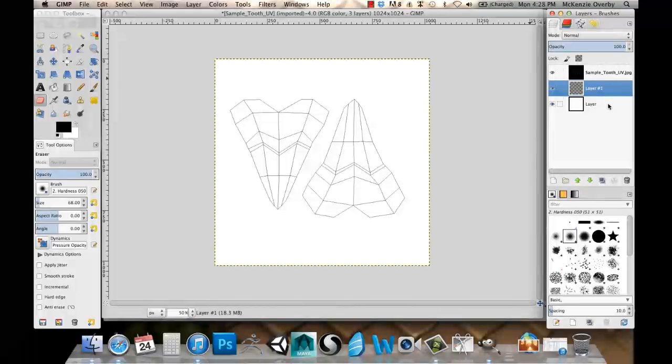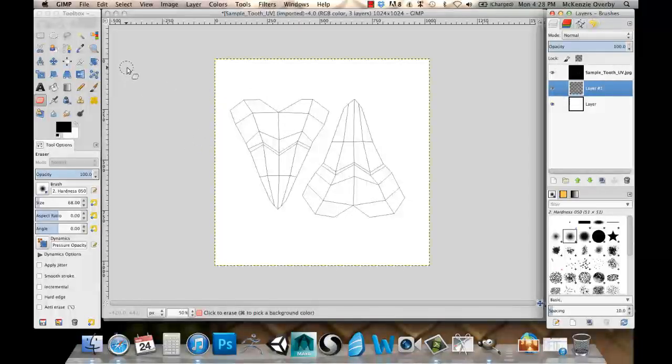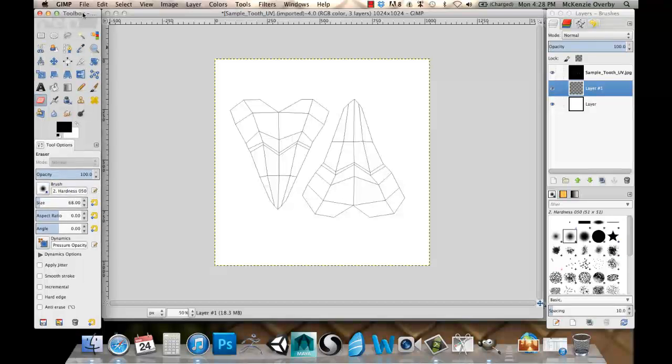So what we've been able to do is, when we paint on this layer that is underneath our UV sample layer, we'll be able to see that paint without painting over our lines, okay? So let's go ahead and try painting something. When you're ready to start painting, make sure that you are on this checkered layer that we created, this transparent layer. Should probably just say layer number 1. So make sure that you have that one selected before you start painting.